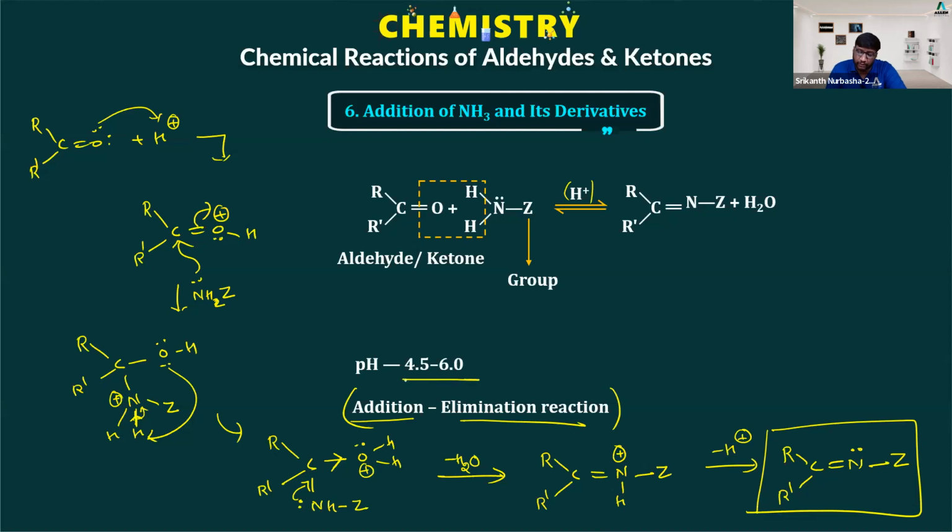And pH has to be maintained at 4.5 to 6. Why? Can I take a pH of 2? Because the attack of the lone pair of electrons on oxygen is going to happen faster. No, why not, sir? Yes, Varshita? No, sir. Acid-base reaction can occur. Very good. If pH is 2 to 3, a strong acid, it means an acid-base reaction occurs. Acid-base reaction occurs. Can I maintain a pH greater than 7?